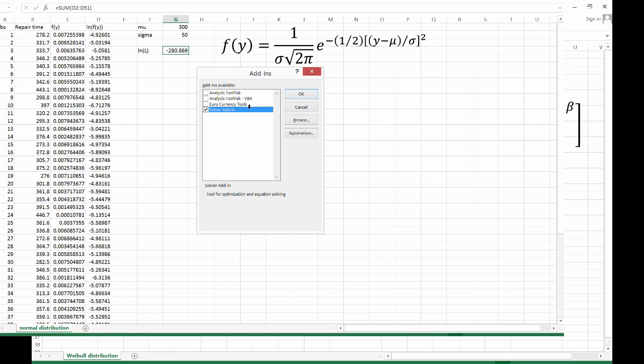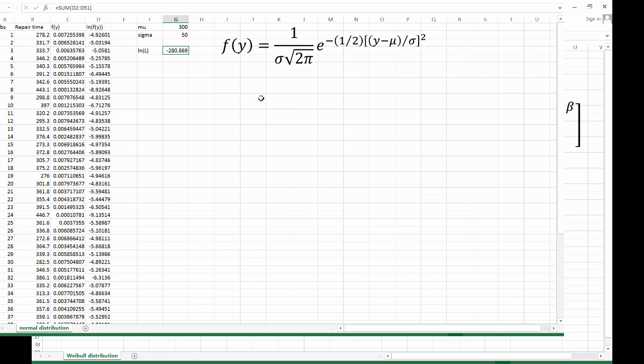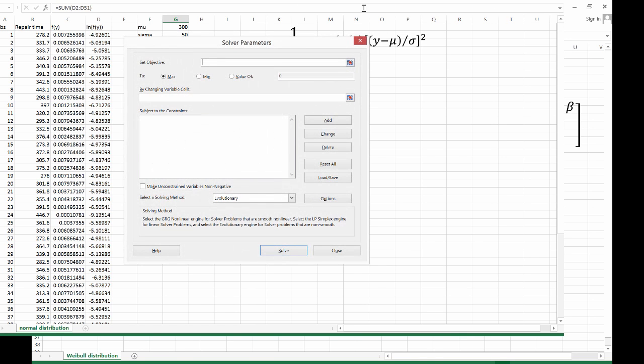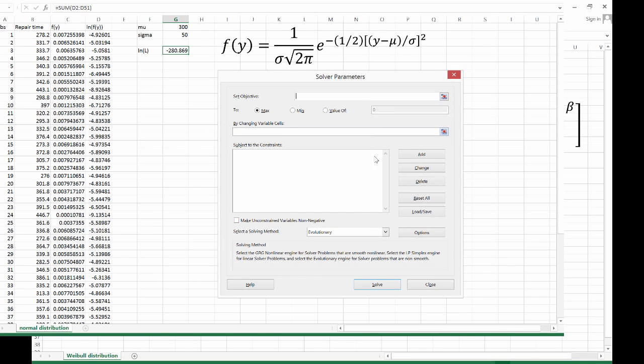Okay, so now let's use the solver. You can read up more about the solver. I'm just going to use this in a very rudimentary way. There's plenty of options we can look at here. There's a lot of stuff going on behind the scenes that you should be a lot more familiar with.